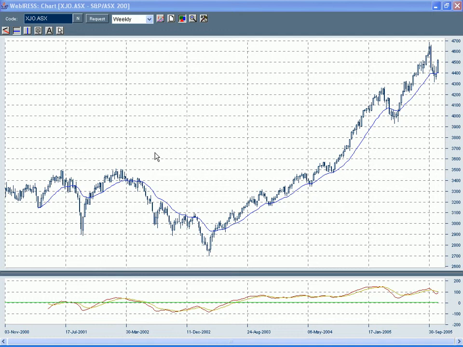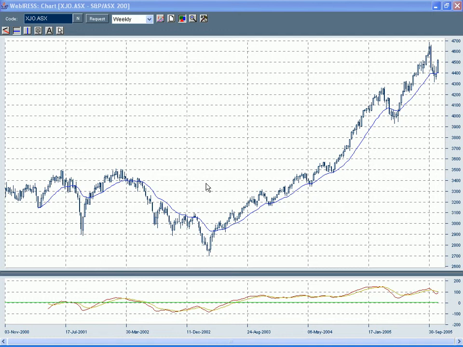Moving averages serve a number of purposes. They can act as support and resistance, in that a market will often pull back and use a moving average as support, as it has done here, and here, and here, and so on and so forth. And it can also act as resistance, as it has acted here, and here, and so on. You get the point. And this is just with a 20 period exponential.